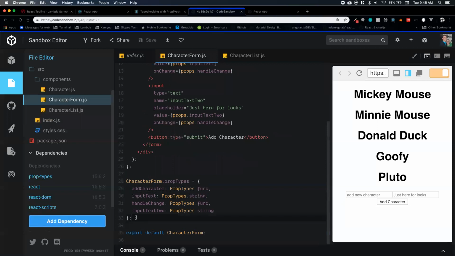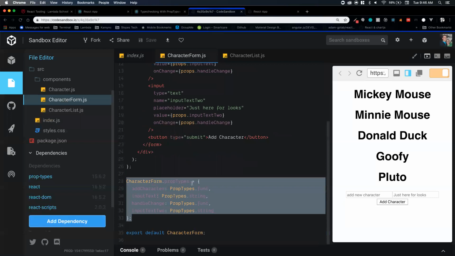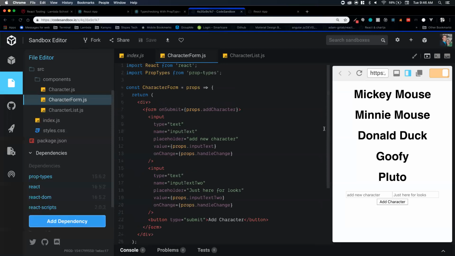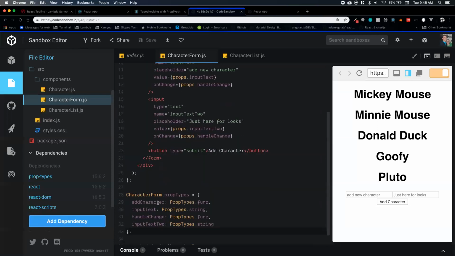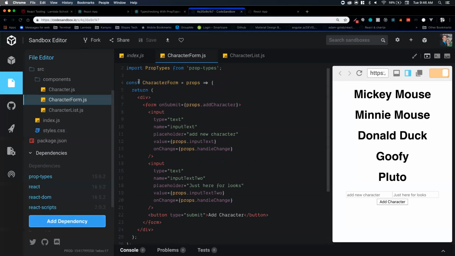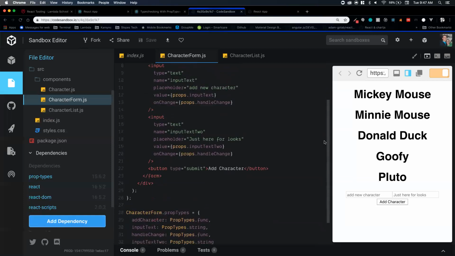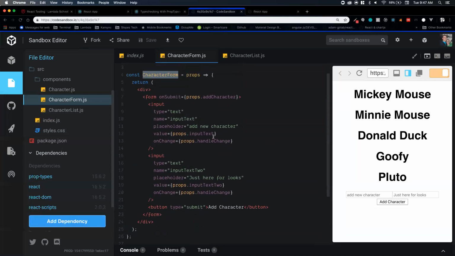So when you get into a component with 7 or 8 or even 12, 15 props, this starts to really come in handy for you to see what you need to pass down to each component. Now, there are certain props that we may not necessarily use in every component instance, and there are some props that need to be passed down for your component to work.